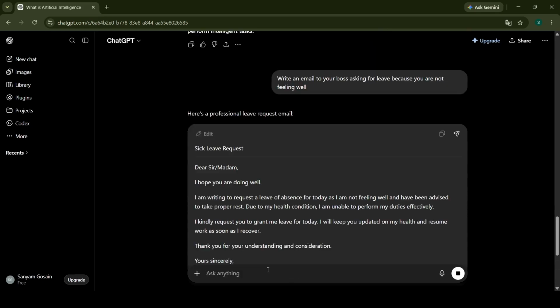Instead of spending time thinking about the format, ChatGPT helps us to generate a professional email instantly. You can further customize it according to your needs. It helps to save our time, and if you want to add more details or remove, you can ask it and it will be executed by ChatGPT.